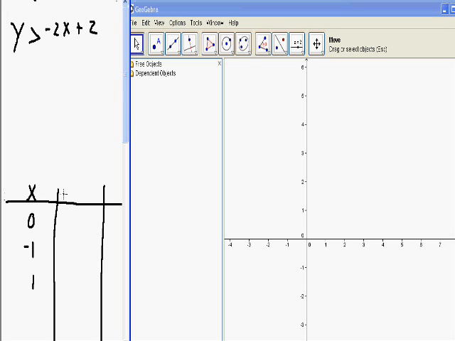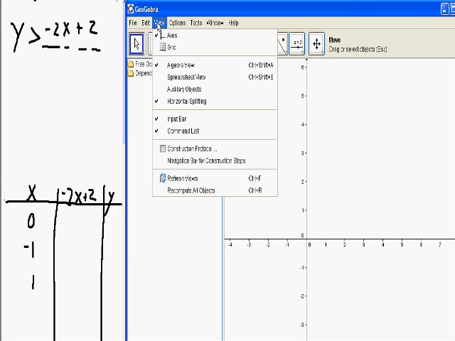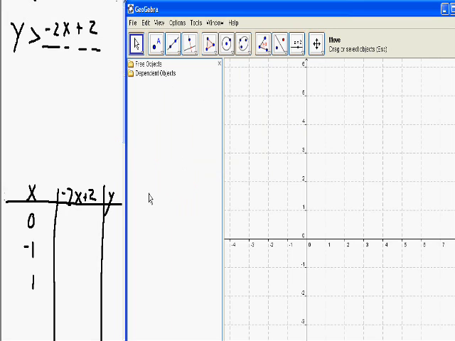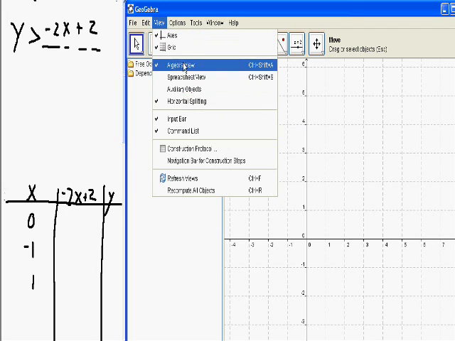Now, to find the y value, I have to do some computation. It says take the x, multiply it by negative 2, and then add 2. So I'm going to take negative 2x plus 2 in the middle column, which is just a work column to show my work, so that I can give you the y value that goes with that x value, and we can graph them off to the right on my grid. So let me go ahead and put my grid in here so we can really see our graph a little better.